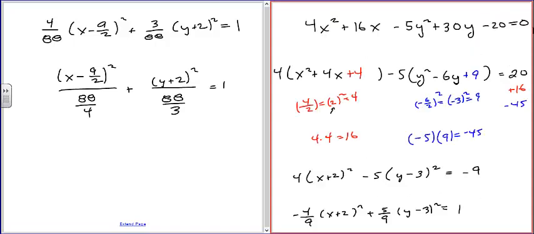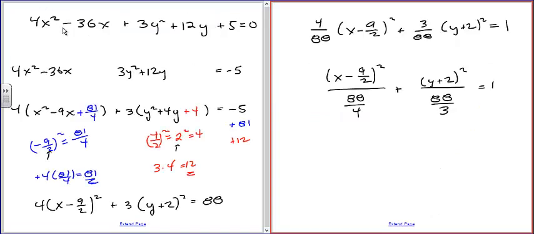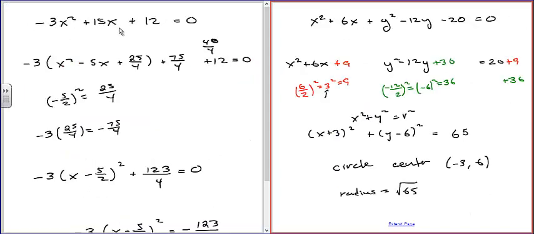So I think we've covered all the possibilities. If they're both negative, then you just multiply everything by -1. So we've got the case where one's positive and one's negative, and the case where both are positive. The simplest case is where they're both positive and the coefficients in front of x and y are 1. That would be a circle. So anyway, those are the examples, and we'll assign at least one of each of these for the homework.